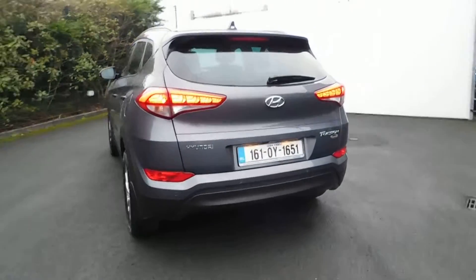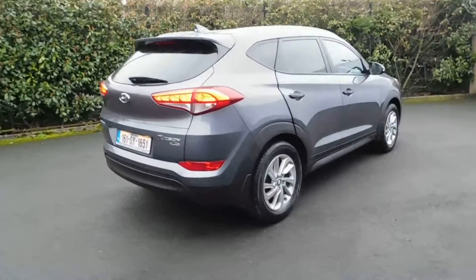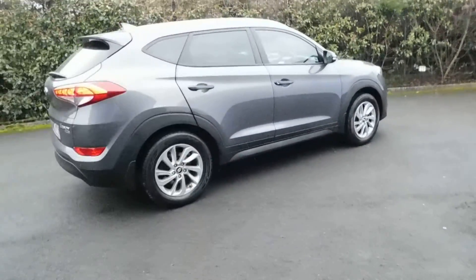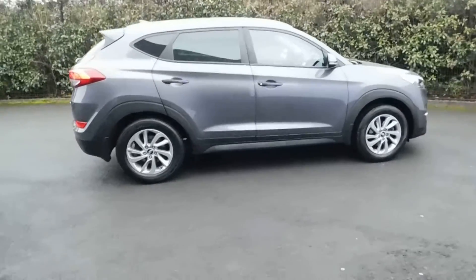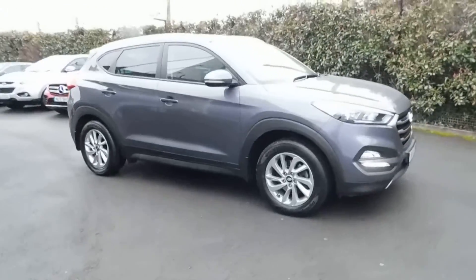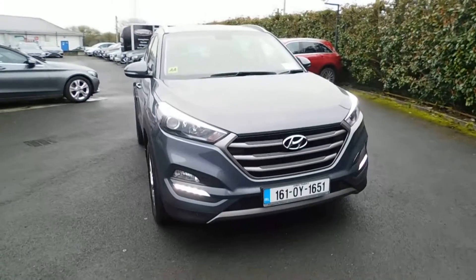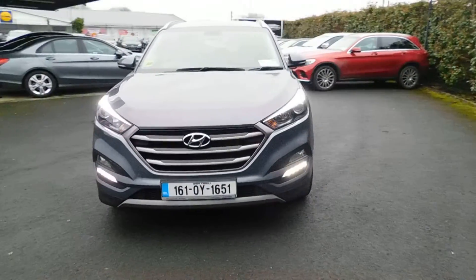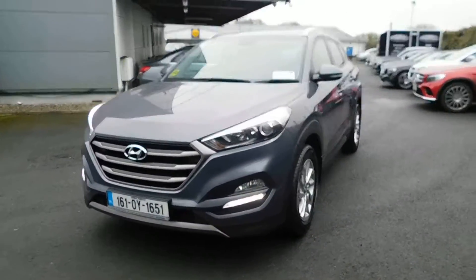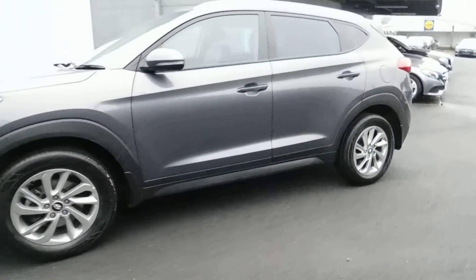This is a one-owner car and we know the car — we sold it. Brian is my name. If there's any information you'd like on this particular car, please do not hesitate to give me a shout. 086 843 1945, Fitzpatrick's Garage, Kildare Town. We've been in operation for almost 70 years, so if you're spending a lot of money on a nice car like this, you know there's going to be good after-sales service. Hopefully the video is useful — thanks very much for watching.